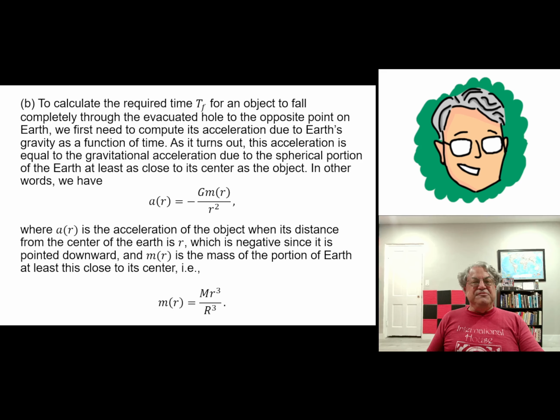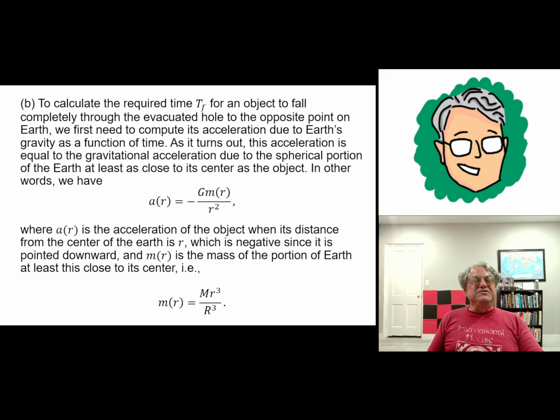The Earth is a lot denser at its core than it is near the surface. That's just because the core consists of compressed iron and nickel, whereas the soil near the surface, the crust, is mostly just silicon and oxygen compounds. It has a density of about 3 grams per cubic centimeter, whereas the core is about 10 or 11. So there's a big difference. But we're making an idealization here. We're assuming that the Earth has constant density. And if we assume that, we still have to calculate.